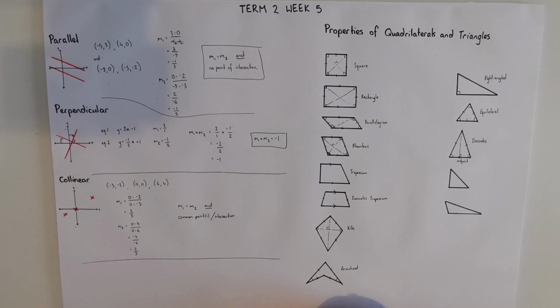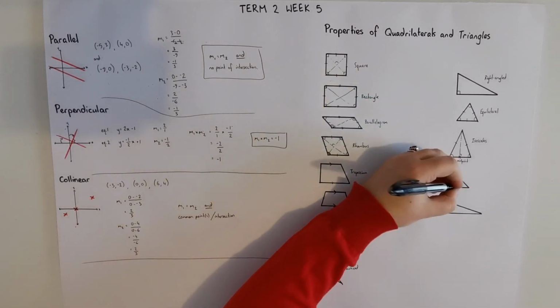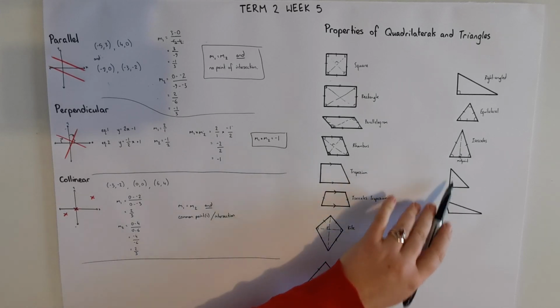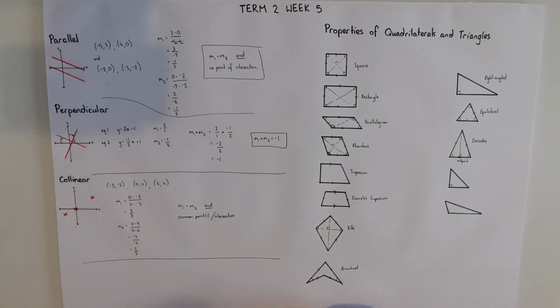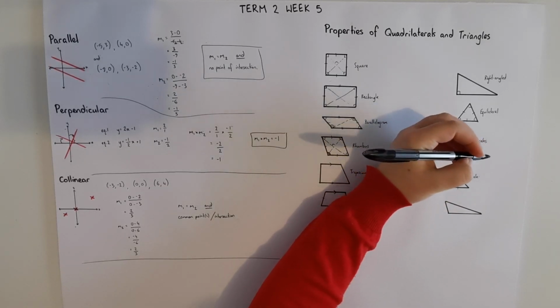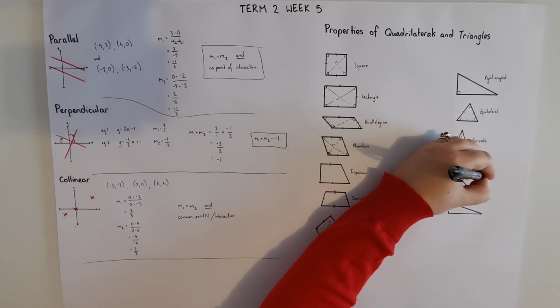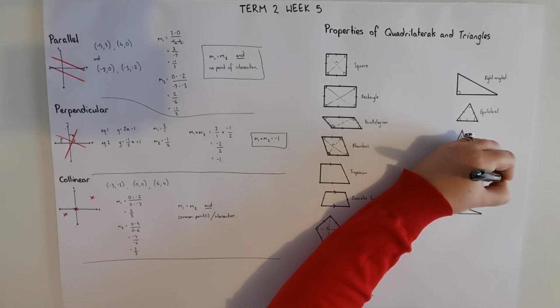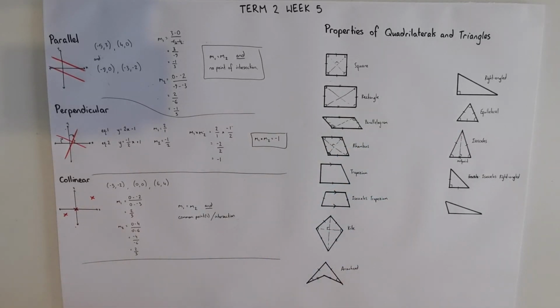Next one. This looks very similar to the first, and indeed it is a right angle triangle with two lines with perpendicular gradients. However, we also see that these lines, these sides, are the same length. So, similar to our trapezium here, this is an isosceles. I think I've lost my ability to spell. Must be time to wrap this video up. An isosceles right-angled triangle. Hopefully that hasn't gone off the screen for you.